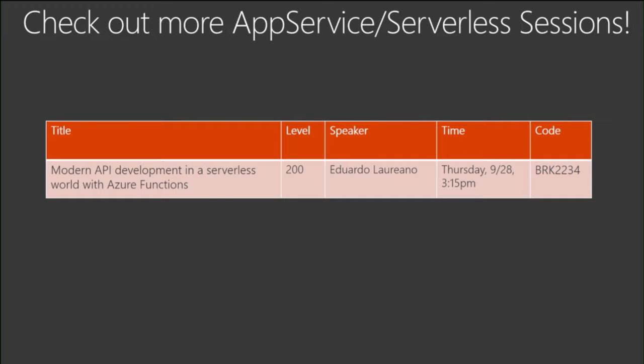And since it's nearly the end of Ignite, we have only one more app service session, but we have a ton of them. We had over 10, I think, this week. Yeah, there's almost 6 serverless and almost 7 app service related. So there's a ton of great content on Ignite, which the videos are usually available a week later, so we definitely should check those out. Just search for either serverless or app service, and you can see all these great sessions.